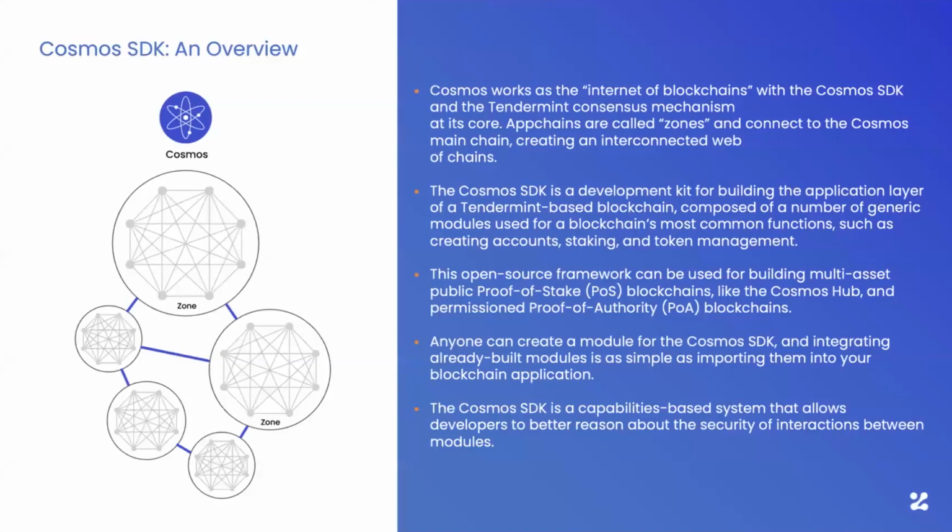So first, talking in this category, about Cosmos SDK. As I mentioned, it was launched as the Internet of Blockchains, where you have Cosmos SDK to spin off your own blockchain with that Tendermint consensus mechanism. And these app chains are called zones, and they connect to the main chain, and they are also connecting with other zones or other app chains. And I strictly would not use the word app chains here, because using Cosmos SDK, you can create a custom blockchain also, where you can invite other people to build their dApps and deploy.